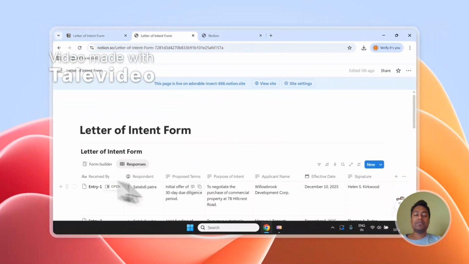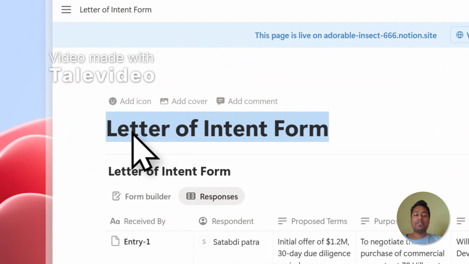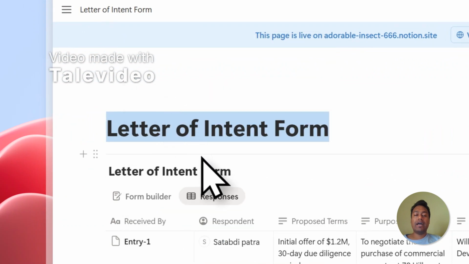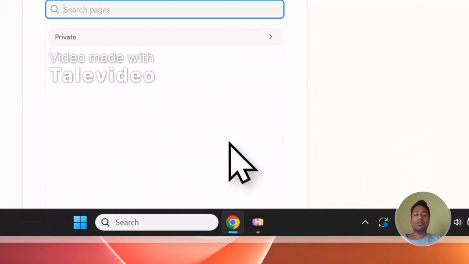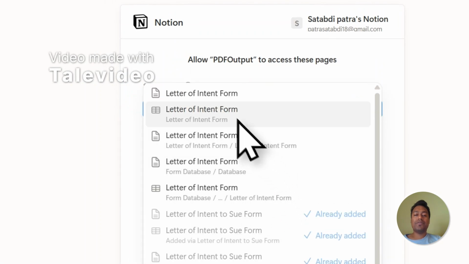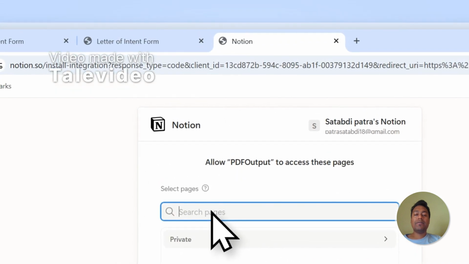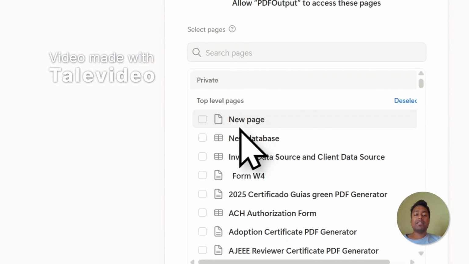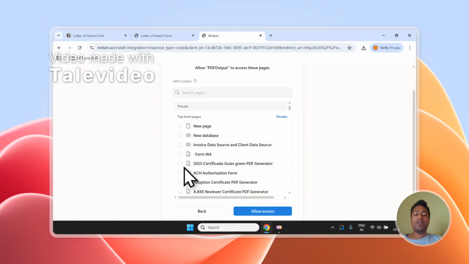As you can see, this is the database which I've got, and I will be required to add the database in the selection screen. So I will simply copy the database title which I already have, and I will go to the selection screen window, and I can click on select pages and put the title inside the search pages field. It should be able to show me the form. Click on this and the form is now added. Whenever looking to add a database, always put it inside the search pages field to add it. Do not add the database by selecting the top level pages from the list over here, because if you do that, the experience will not be smooth and the database may not be added correctly.